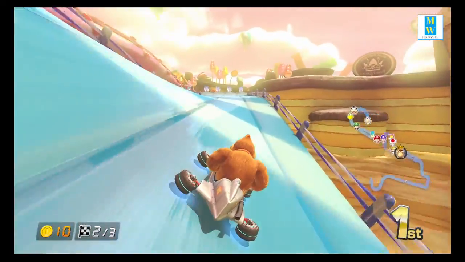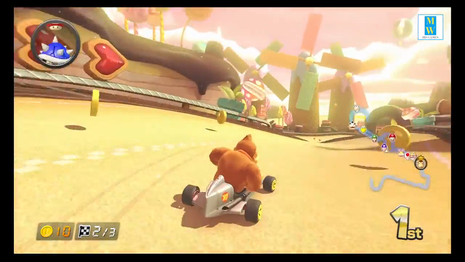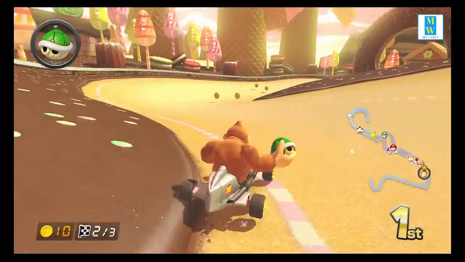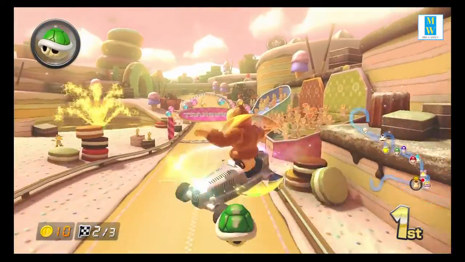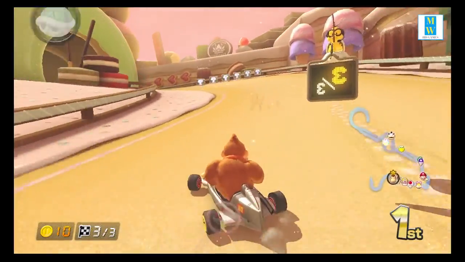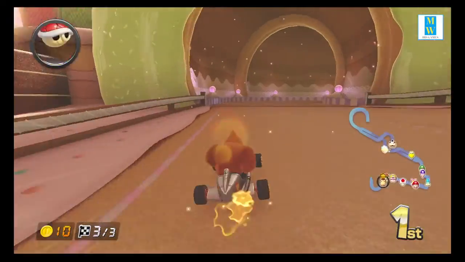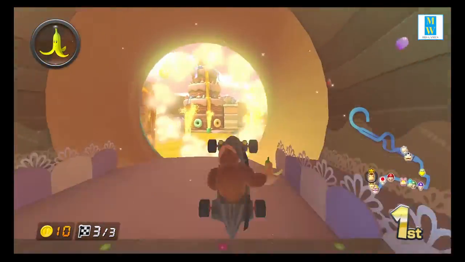Okay. Come on. We need to get some protection. Come on, hopefully a green shell. Yep. Oh, he's behind me. Oh, banana skin! Nearly ran into that. Red shell, block that. Okay. Get up our turn. What do we get? Banana skin. Okay, take that.